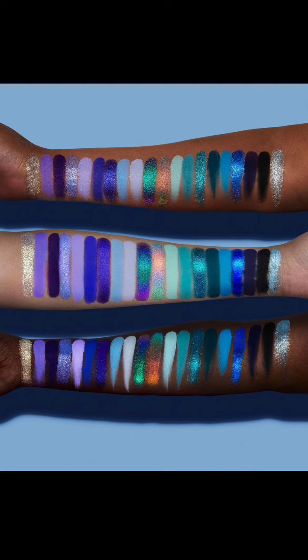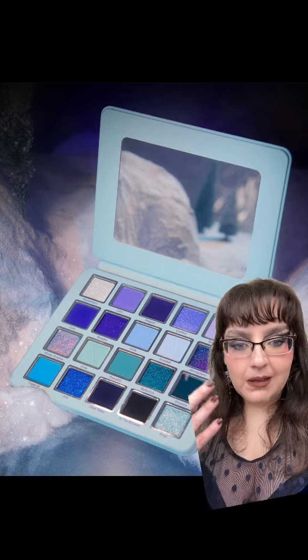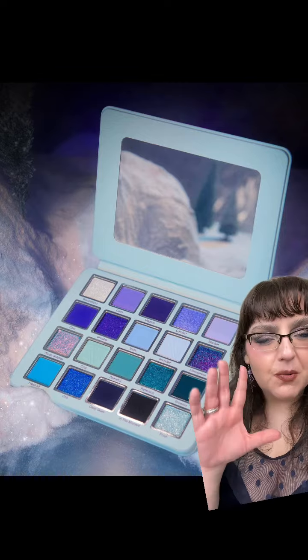This is absolutely stunning — the mix of the light and the dark, just done so well. I am livid. How many amazing palettes in a row? I am trying to not buy as much, and yet this has me. I'm going to get it. This is just such a spectacular winter palette, and I love that they've done a winter holiday palette rather than a Christmas palette, because this is much more versatile.